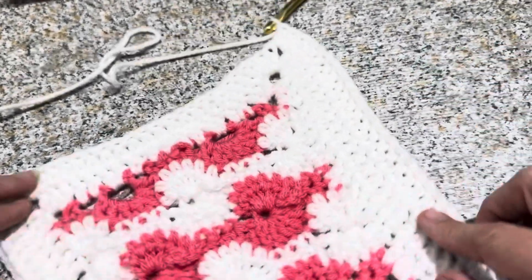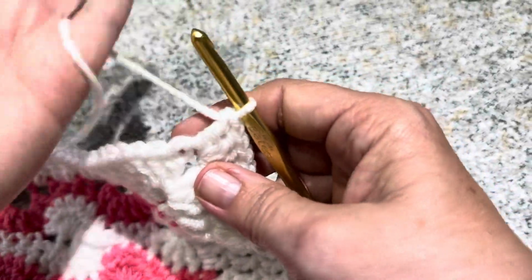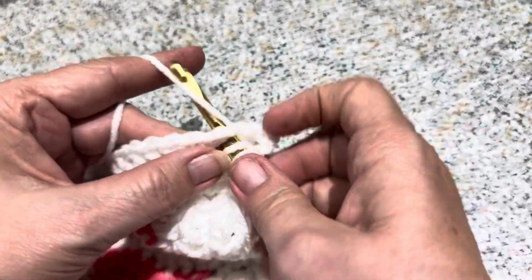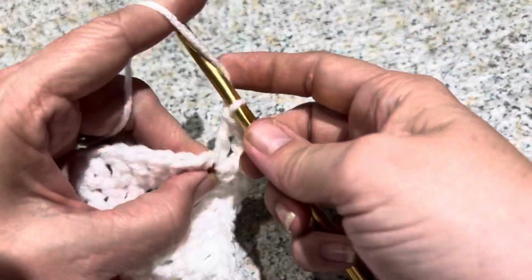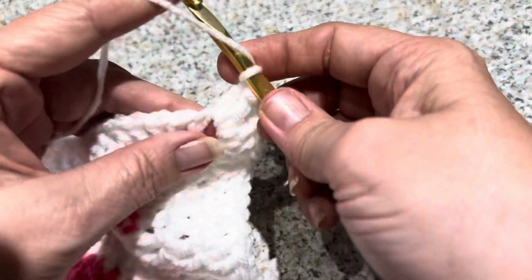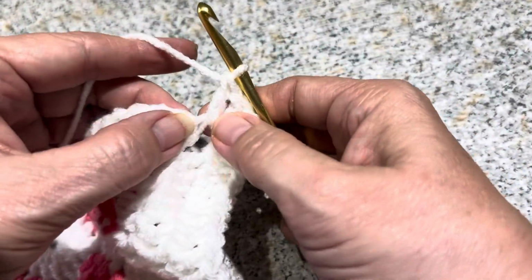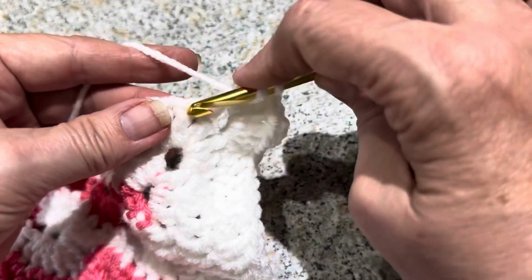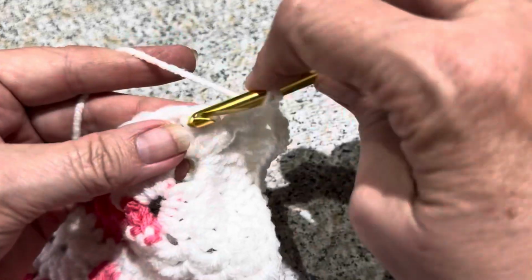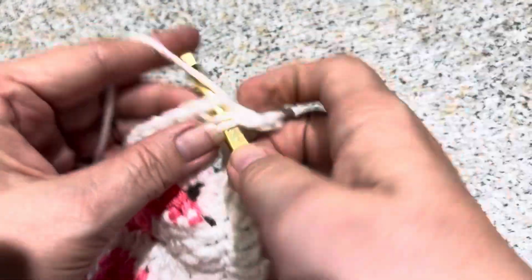So that's what we're going to have to do. We will have to skip our first stitch. So we're going to chain 2. We're going to do 3 double crochets in the corner, or whatever you need to make the size that you need. We're skipping this stitch right here, the one that I always tell you, don't forget that one. We'll forget it this time. And go into all of your stitches, and you should have 30 on every side.